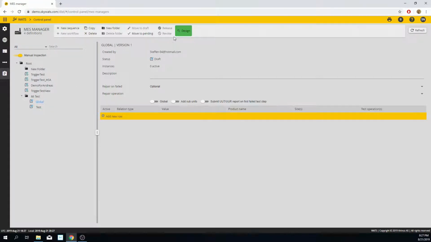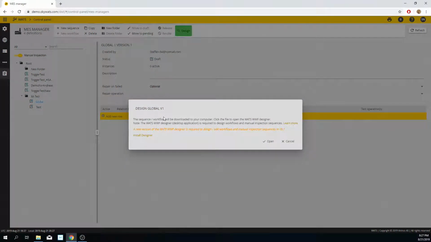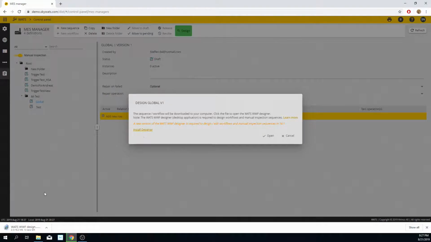At this stage, you select the green button that says Design. And make sure that you install the designer, which is required to be able to design test sequences. Once downloaded, open it and run it.